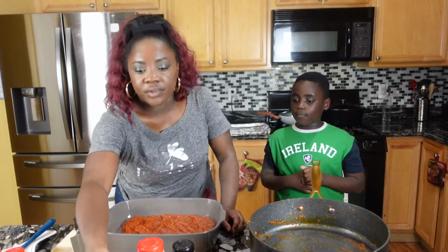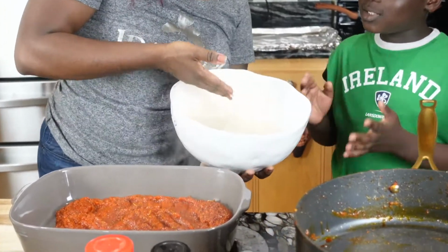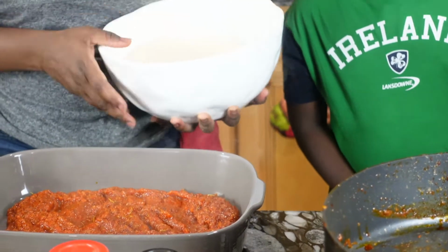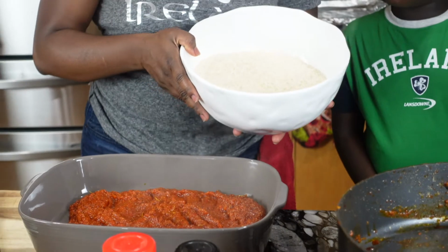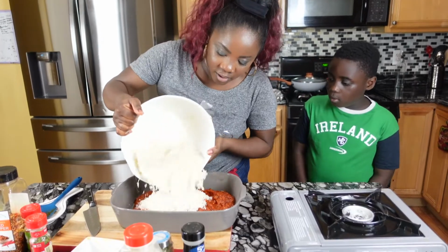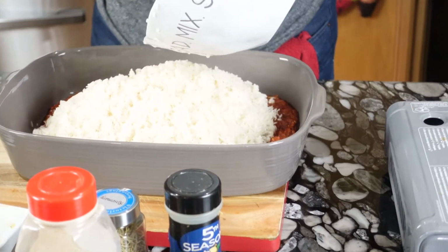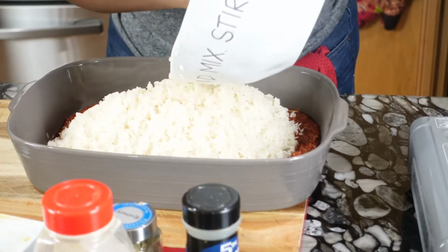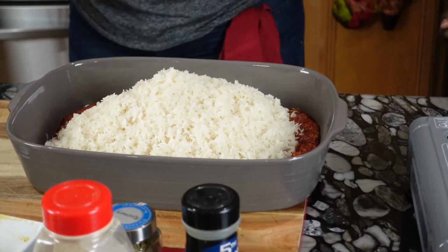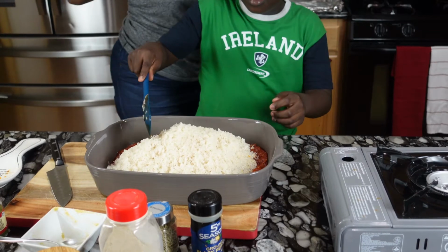Let's set this aside. We have about 4 cups of rice, Jasmine rice. It's so important. What's jollof without rice? Wash your rice, then put it in the big baking pan, the same washed rice. Now mix the rice before we put it in the oven.